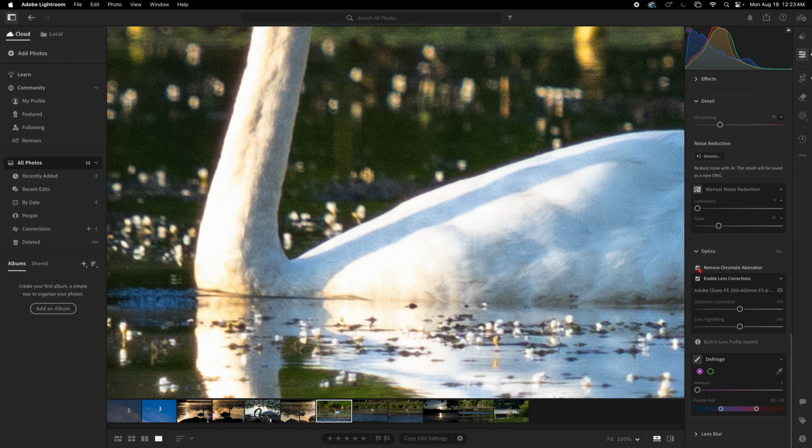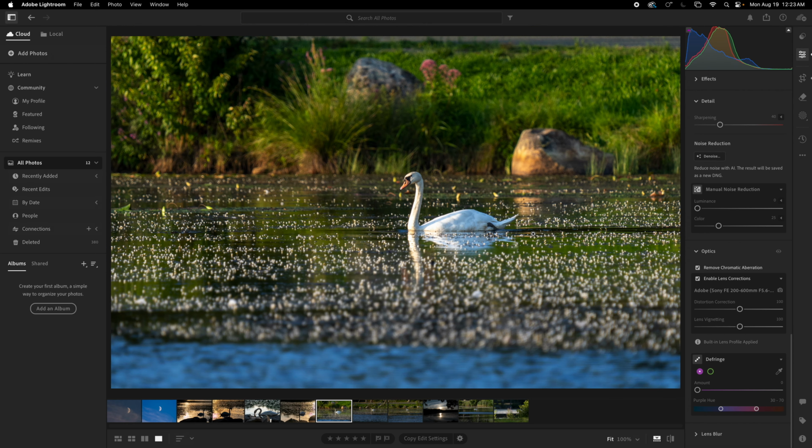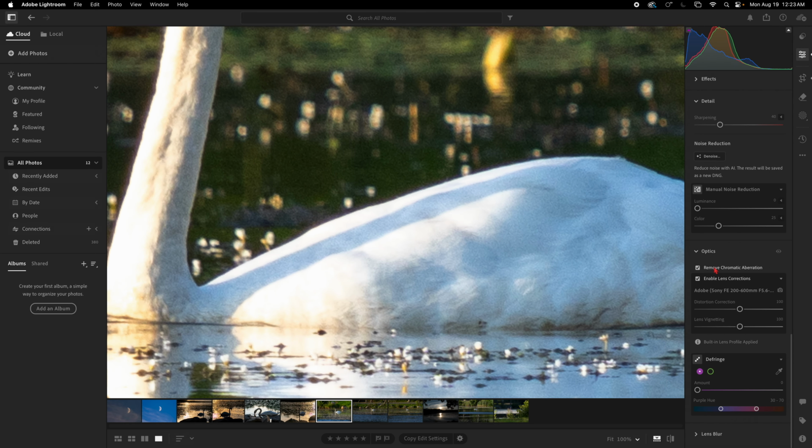Maybe. Take it off. Okay, it does. That's cool. So that's without it. That's with it. Okay, that's cool. Let me bring it up again so maybe no one saw it. So you can see the blue line right there. That's what they call chromatic aberration, where the colors shift between the edges of things, especially when they're bright. I think when they're bright colors or the edges of sharp things that are in focus, I think.